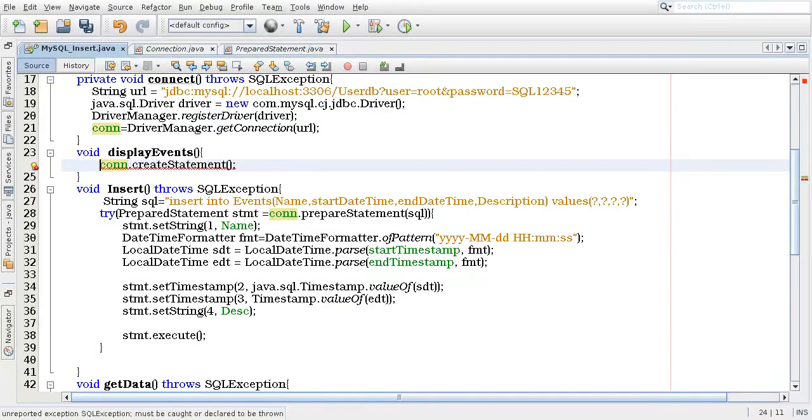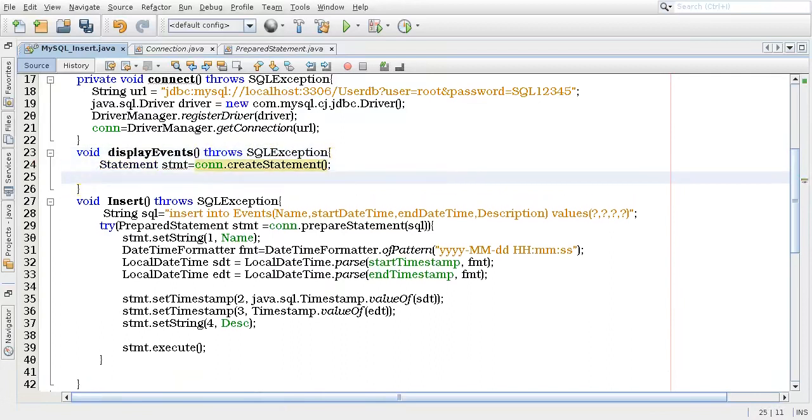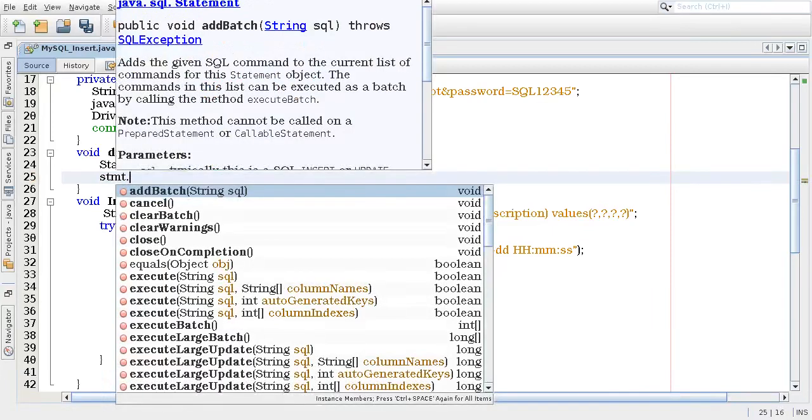It gives a Statement object. Okay, it also throws an exception. Using this statement object you need to execute the query. executeQuery will return a ResultSet.